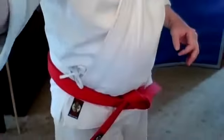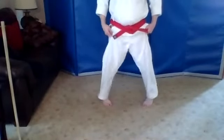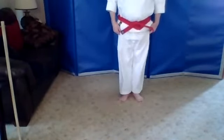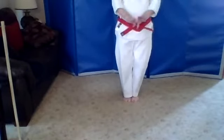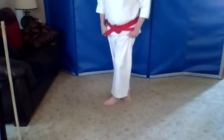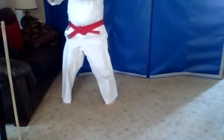So Nahanchi kata once again, and let's just take a look at that stance for a moment and the stepping. My feet are turned in this way when I'm in my stance. See that, how they're angled in like that? Good. So when I begin my kata, after I bow, then I bring my feet together as my hands come down to this position. So everything's touching at this point. Now I do a cross step, and I put my foot on the angle already that I want it to be when I land in my stance. There, I got in my stance, and I did my block and my elbow.